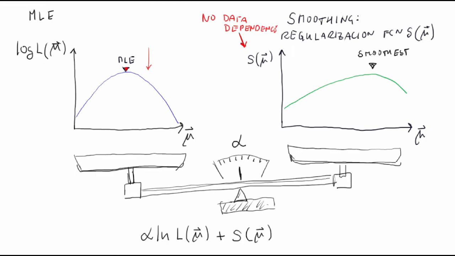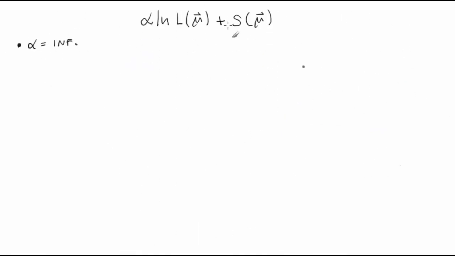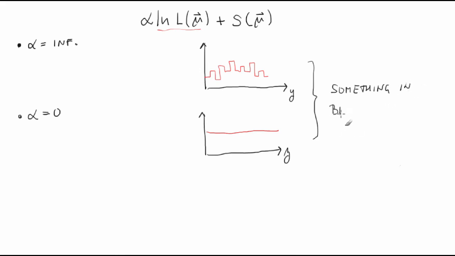Let's see what happens if we set the regularization parameter alpha to some extreme values. If it's set to infinity, then maximum emphasis is put on the likelihood function, on the data so to say, and no regularization happens. If, on the other hand, alpha is set to 0, then the data has no impact on the unfolding result because the only term that remains is the regularization function. Obviously, we don't want any of these two extremes.